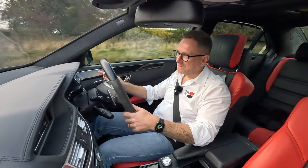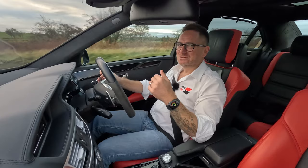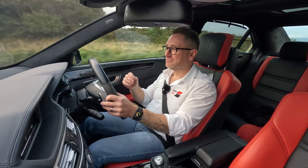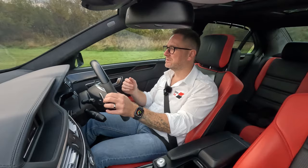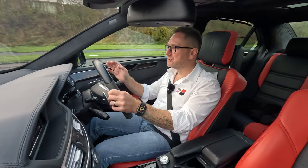And the lovely thing is the way that the throttle is mapped, every bit of the pedal does something. So it's not all loaded up at the top, even the last inch of the throttle, you can feel it making a difference. Gearbox is actually really, really nice. Just not quite as quick as you would expect. There's a little bit of a pause between pulling the paddle and the gearbox shifting into the next cog, whether that's up or down. I've found some gearboxes can be quick on the way down or quick on the way up, but as I say, it's not chronic, but equally it's not the best I've experienced.